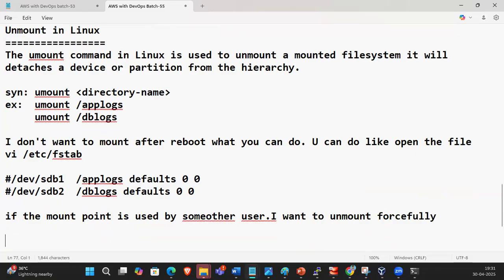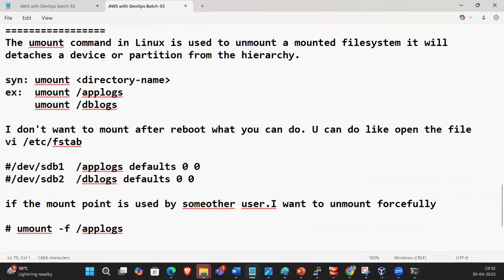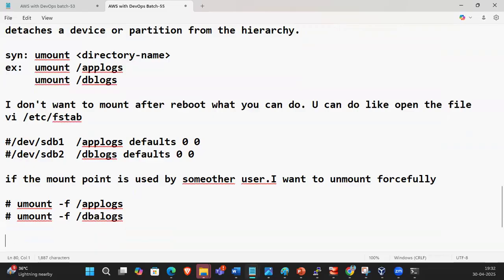You can unmount it forcefully by using umount -f /app/logs. Okay, so this is the way. So we can close it.